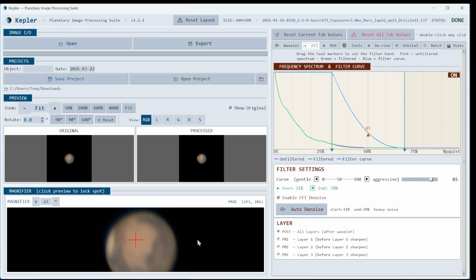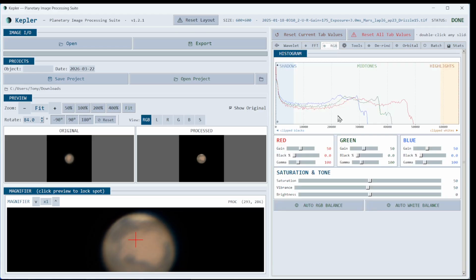One thing I might do as well is rotate the image, so I'll have the polar cap at the top, just to make it easy to look at. So let's go ahead and click here on the 90 degrees, and it rotates. Maybe a little bit too much. I can use the mouse wheel here just to dial that back a bit, and we'll just leave it like that for the time being.